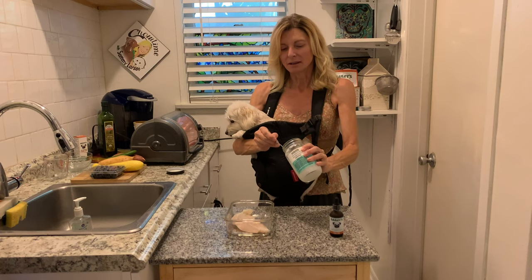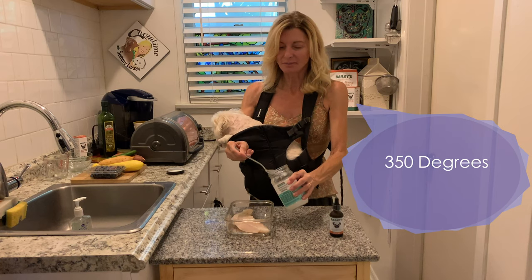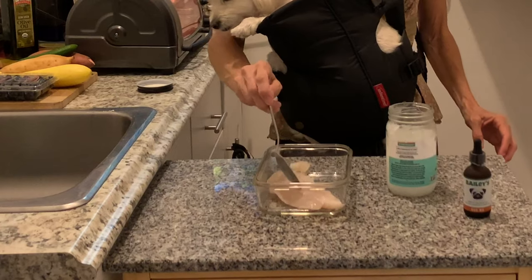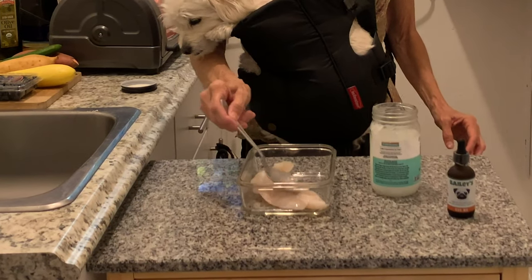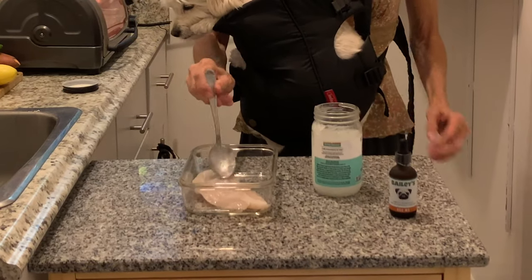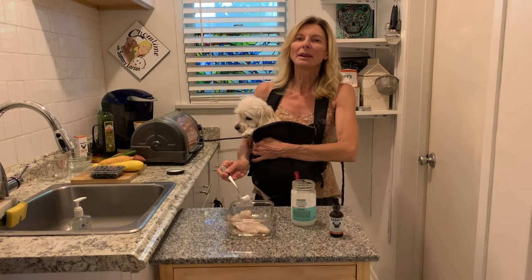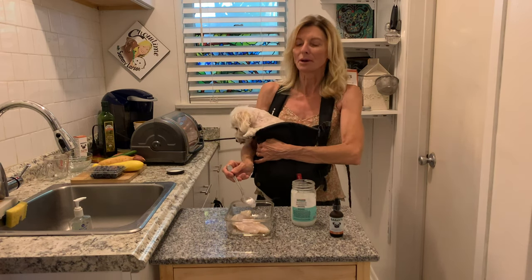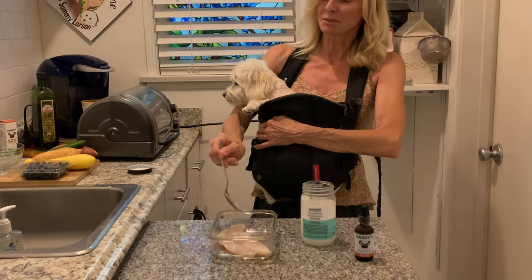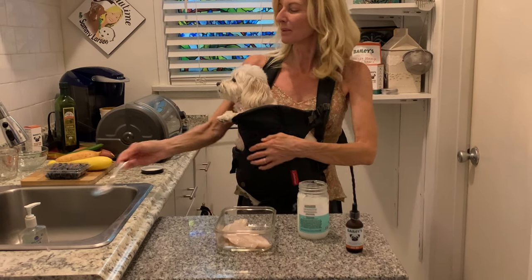Here's my coconut oil. I'm going to put some on this beautiful fishy. You have the oven at 350, and we're going to cook it for about 8 to 12 minutes. This goes very quick — you don't want to do your fish and go do laundry or go have fun, because fish gets cooked quick. I pretty much just put on the coconut oil. If this was for my husband, it would get hot sauce, salt, pepper — but since it's for the doggies, I'm just putting on coconut oil. I put about a tablespoon on top, smothered, and then some on the bottom. And we're going to put it in.